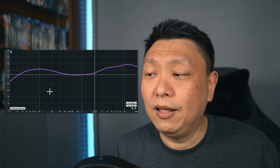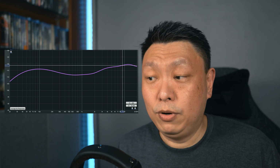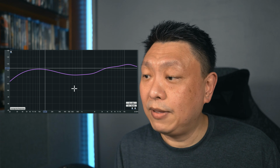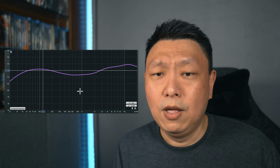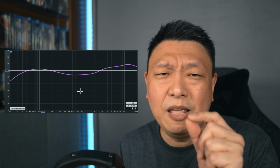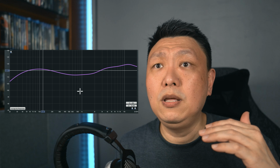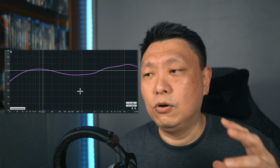And if you think of it in totality, the treble is actually pretty pronounced. The bass is actually also performing quite well. For open back headphones, they have a tendency to be anemic when it comes to bass, but the bass coming out from this guy is actually pretty smooth and controlled.